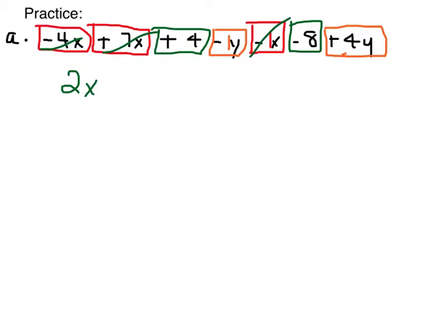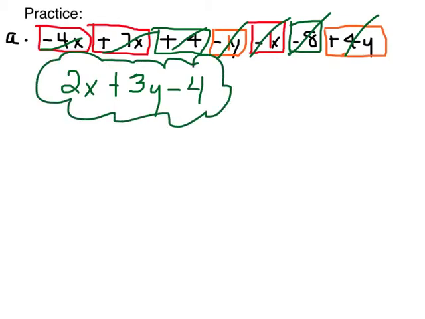Let's go to our orange boxes. Positive 4 and negative y is positive 3y. Now those are done. I'm sorry, I marked out the wrong one, orange. And then my ones boxes, my green, positive 4 plus negative 8 is negative 4. I've used every one, and I've simplified this as much as it possibly can be, so this is my answer.